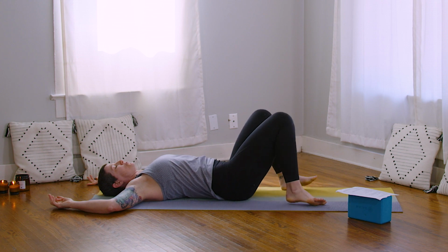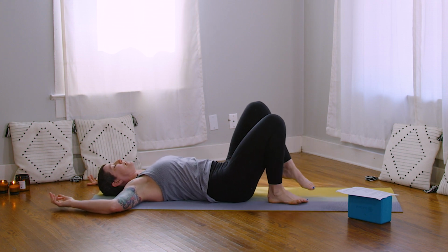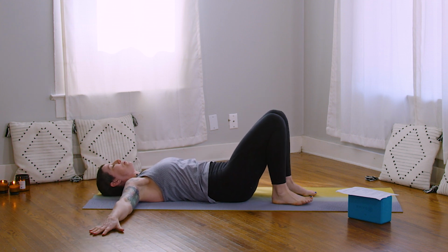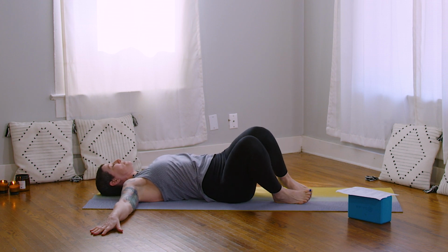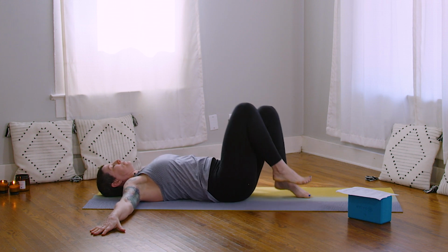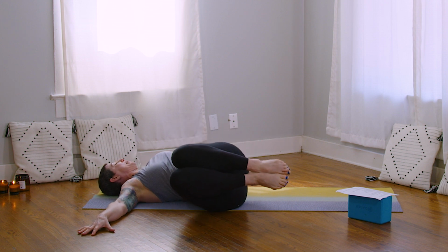Meeting back in constructive rest pose with knees bent, feet on the floor, and feet about hip width apart. Our arms are going to be out to the sides in a T-shape with the palms down. Reclined spinal twist. You can press into the feet to shift the hips over to the left an inch or two and then drop the knees to the right. You could pick up the feet, knees towards the chest and drop both legs over to the right.